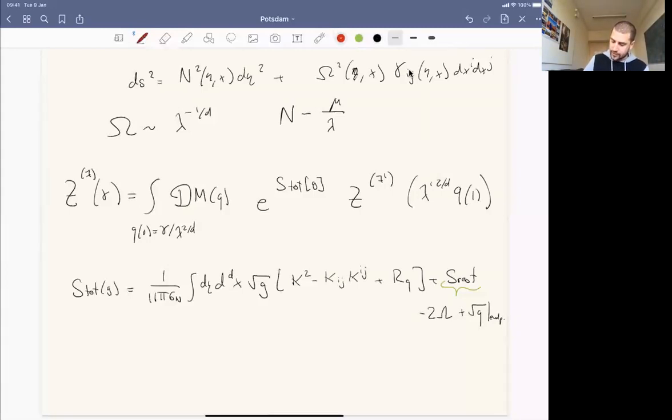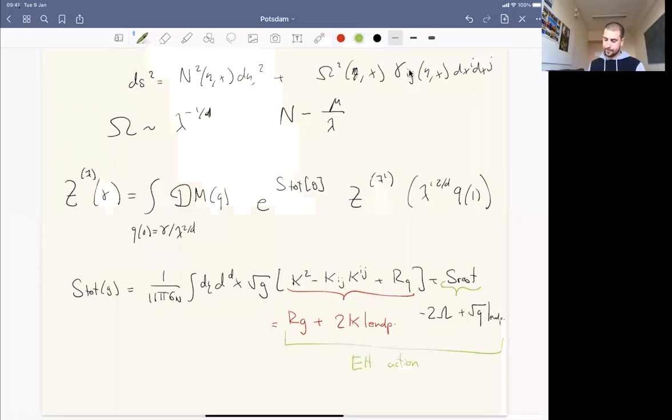You get this expression here, but thanks to the Gauss-Codazzi equation, this is nothing other than the d+1 dimensional Ricci scalar plus 2 times the trace of the extrinsic curvature at the endpoints. And so this whole thing becomes just the Einstein-Hilbert action evaluated between 2 Dirichlet walls, with the appropriate Gibbons-Hawking term, which is here, and with the leading holographic counterterm. Okay, and I'm going to make a bunch of comments, but I feel like I went very, very quickly, maybe now too quickly. And so are there any questions about this?